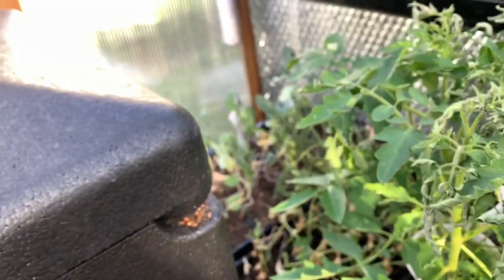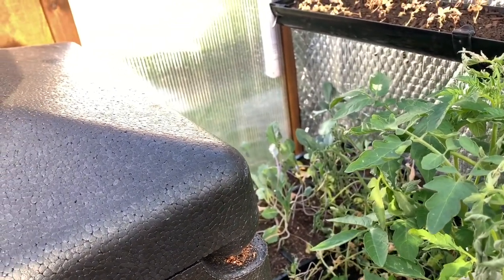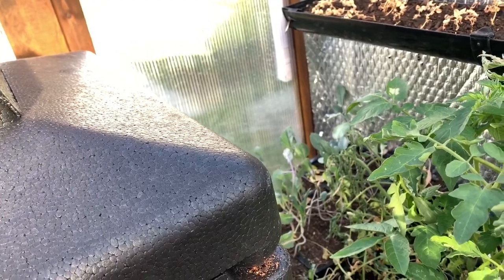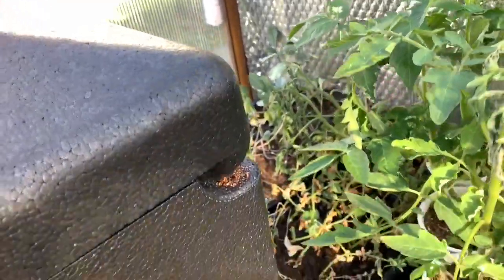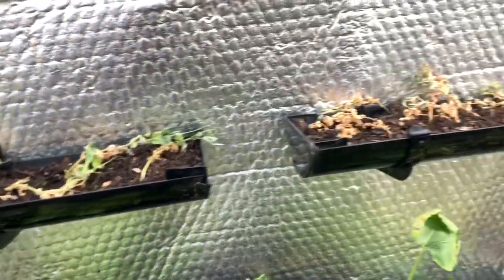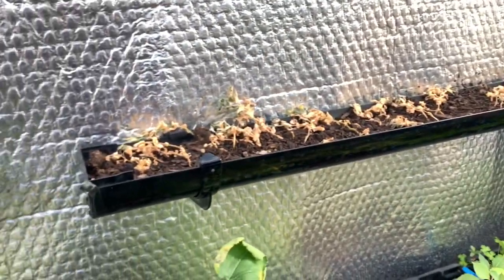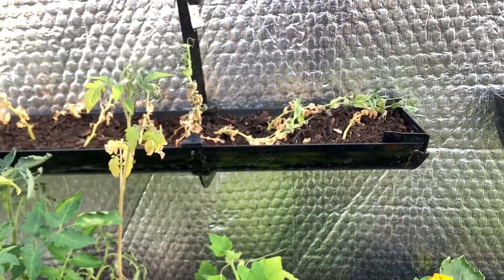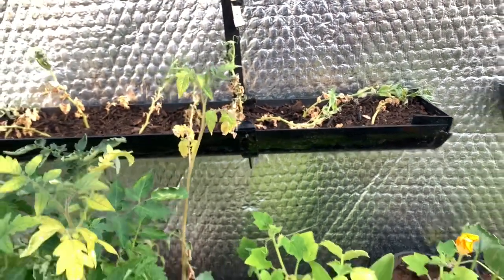Around here we've got some of the brassicas over at the back, which I potted up a little bit last week, and they're still doing well. Up the top you can see peas have not done well. It's got too hot in here for them. There was a day or two where I forgot to water. That combined with the heat and it's just finished them off, but I'm going to get those replanted as well.